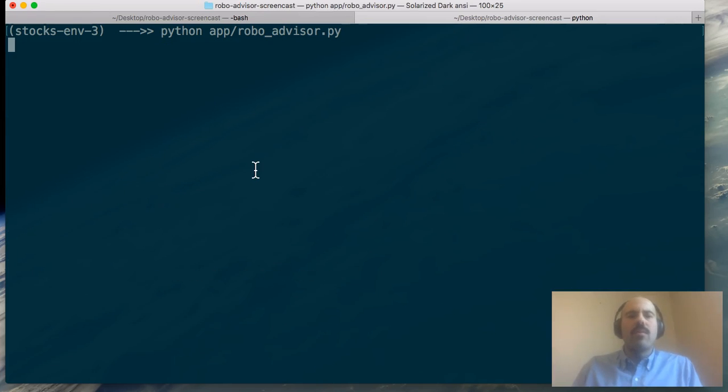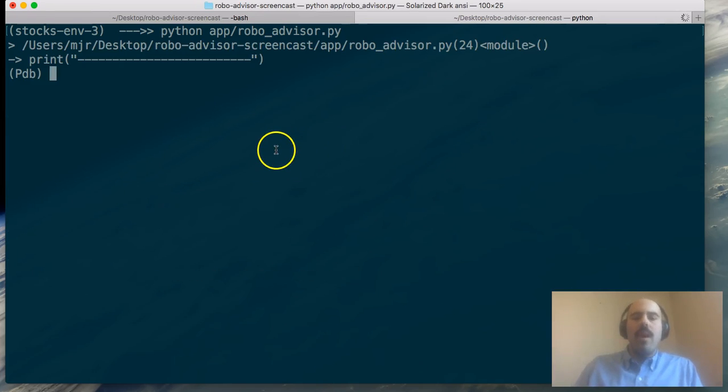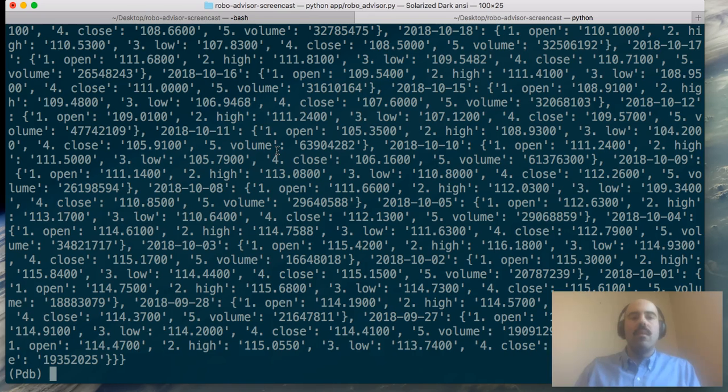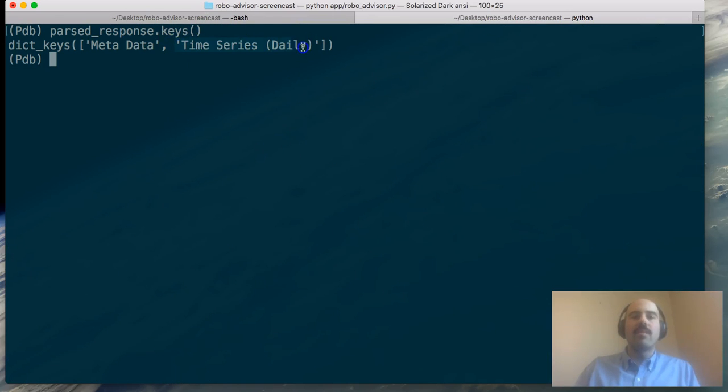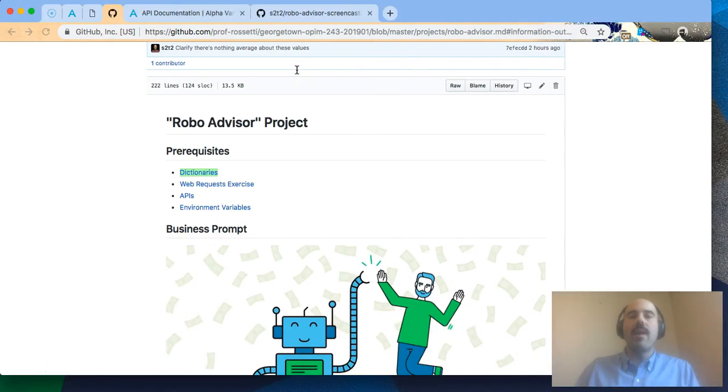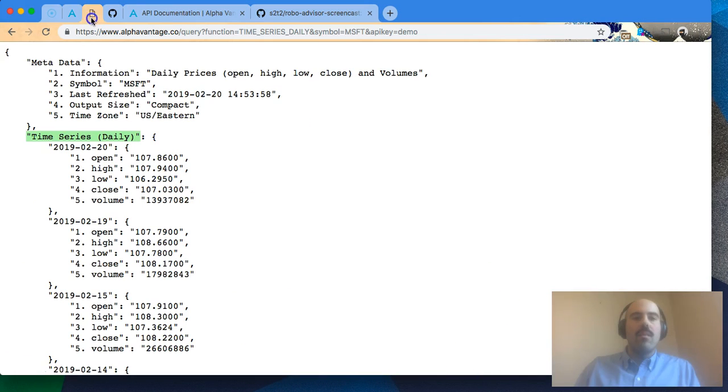I'm going to rerun my program, and now we have access to the parse response. We saw earlier that one of its keys was time series daily, so we'll probably have to focus on this key now. It looks like this.